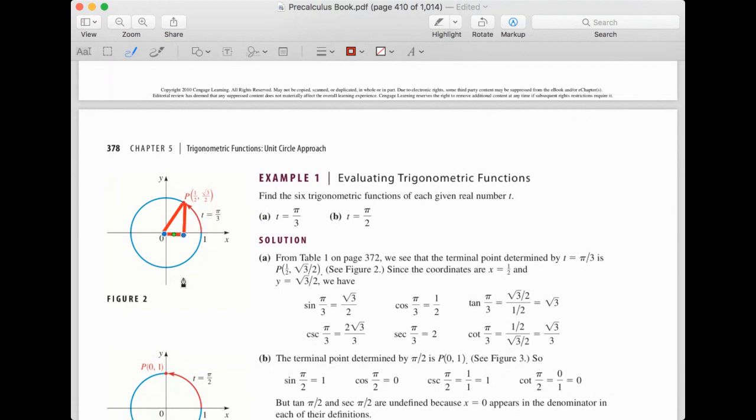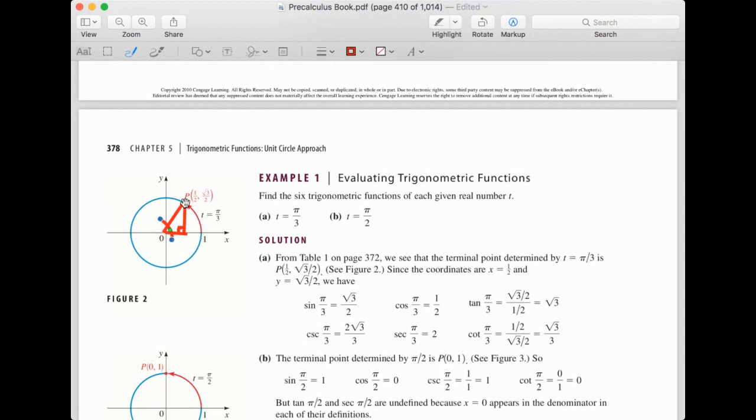Right? This here is 90 degrees, because I dropped a perpendicular line to here. That's a 90 degree. So given a point, we make a triangle here. This point is in the first quadrant, so we make a triangle in the first quadrant. Then this is the angle t, right?